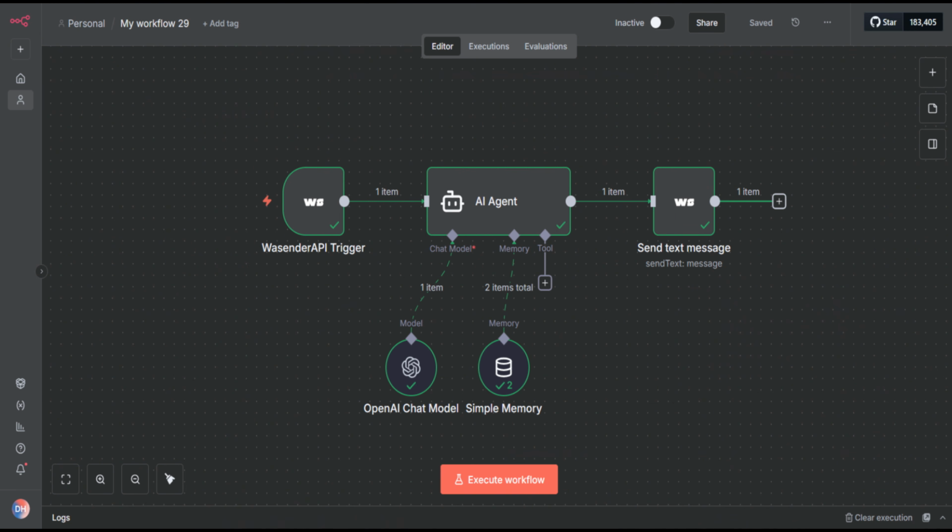I always relied on webhook and HTTP request, but in this video, I will share with you the new update available on the Wasender API platform, where it is now possible to easily connect n8n with Wasender API. This means there will be a trigger node and other nodes available directly on n8n, and these nodes are Wasender API. Let's go through the explanation in this video.